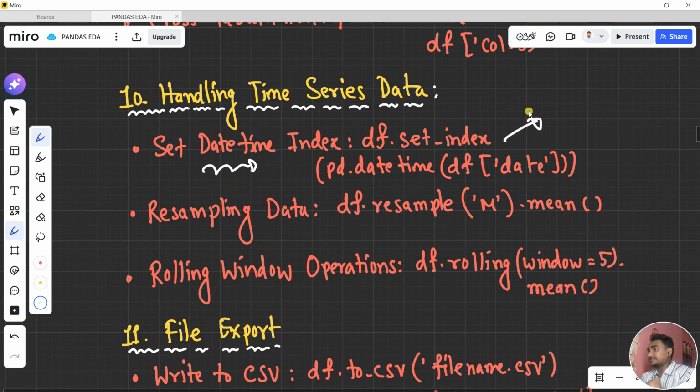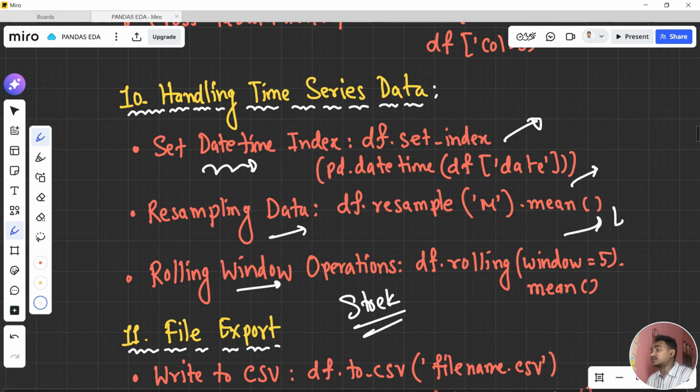Resampling data is also important in time series; you can resample based on the mean. Rolling window operations are also important in stock data analysis, as well as in large language models, where we put in sections of data using rolling windows.